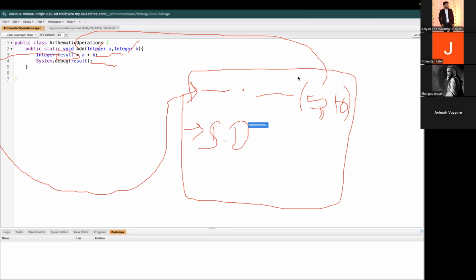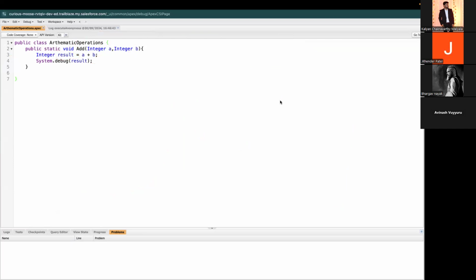Yeah, in the anonymous window I want to print. Okay. So call from here, then go here, then print it here. How can I pass the parameters using this one? 5, 10, like integers, this way I can pass the parameters. How can I take back the data?